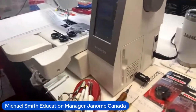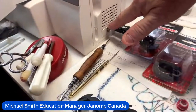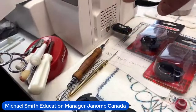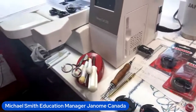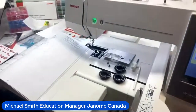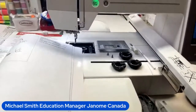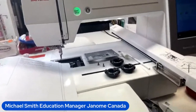Now it does come with a USB stick of some bonus designs, but the main difference in the machine itself, here on the 550E, you see there's my direct connect port that would connect to my computer. On the 550 ELE, this port no longer exists. We can only transfer designs with the USB stick. That's the only physical difference between the ELE and the 550E machine. Again, the ELE comes with the AccuStitch software, which I'll mention in just a minute, and the ELE limited edition machine also comes with a bonus USB stick of, I think it's 28 or 30 new designs. So other than that, it's the same machine.